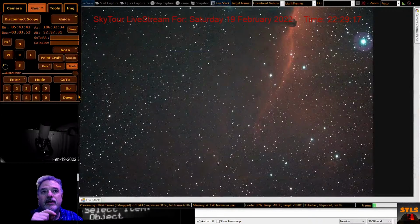So the end result is it kind of does this thing. It actually moves around. If you leave it in the scope, you'll see the star drift around if you just leave it unattended. You'll actually see the star drift around just a little bit every like 6 minutes. In this particular case, that's a 6 minute turnaround for this particular telescope. So at 6 minutes, you can actually correct that.